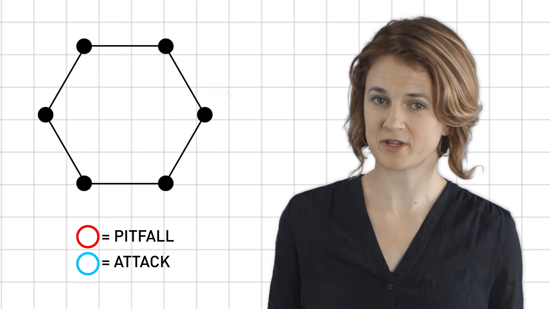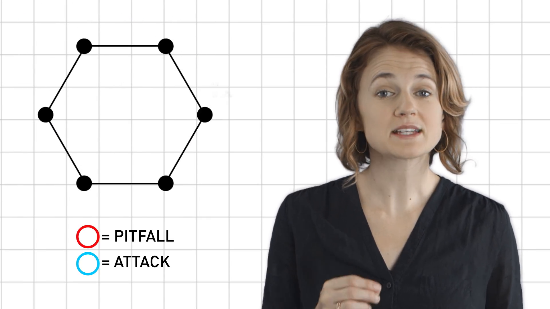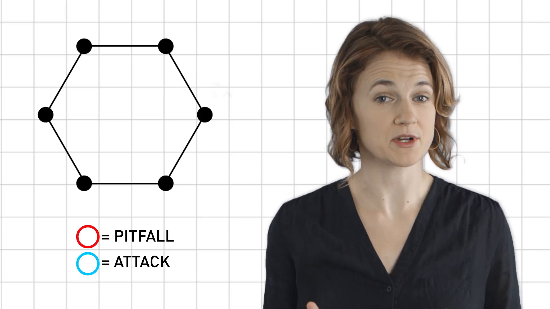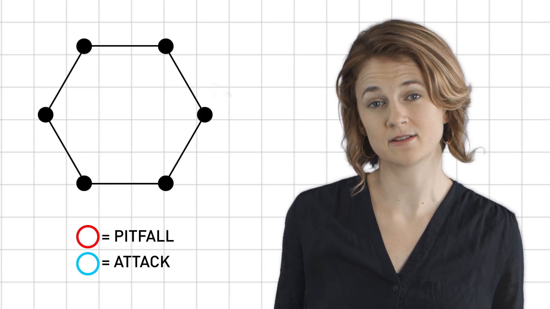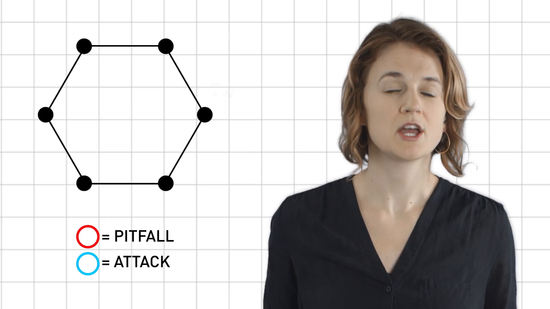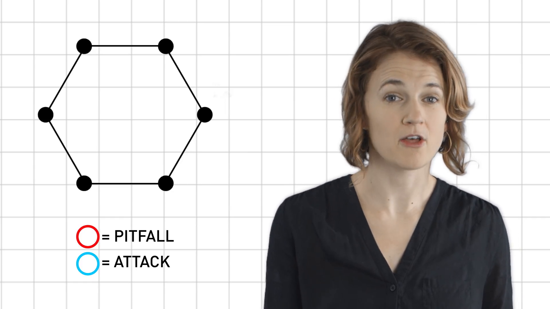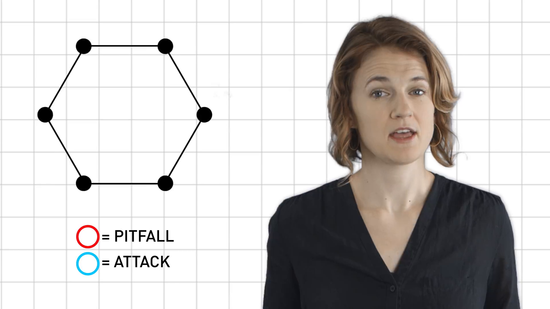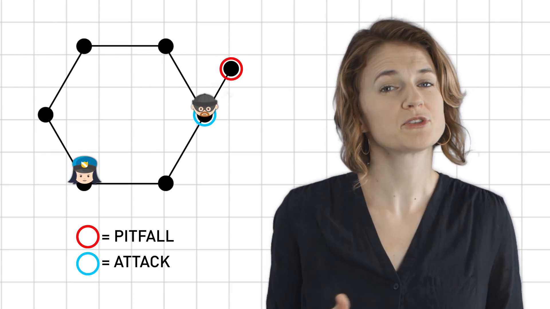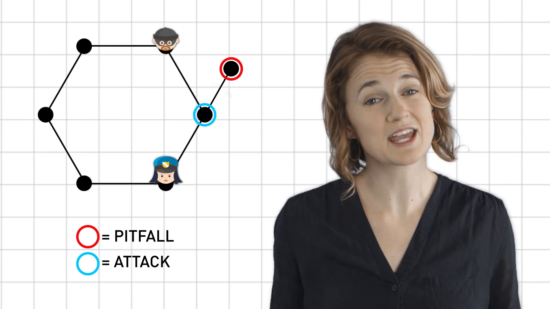On the cycle, there's no pitfalls. A graph must have a pitfall to be a cop win graph. It's the only way for capture to happen. But the opposite isn't true. Just because a graph has a pitfall doesn't mean it's cop win. This graph has a pitfall, but the robber can avoid entering it and escape the cop forever.